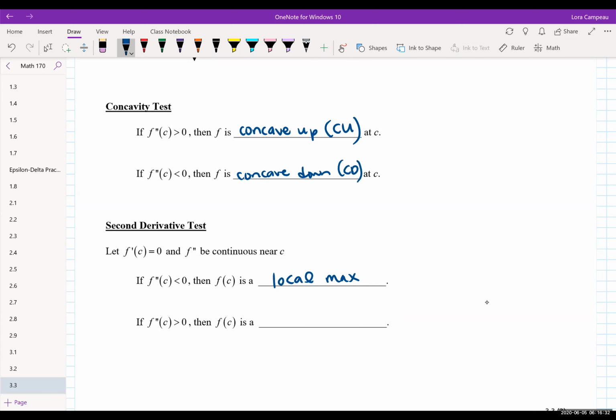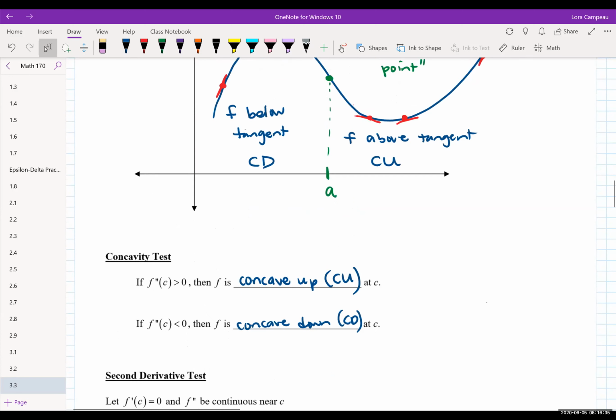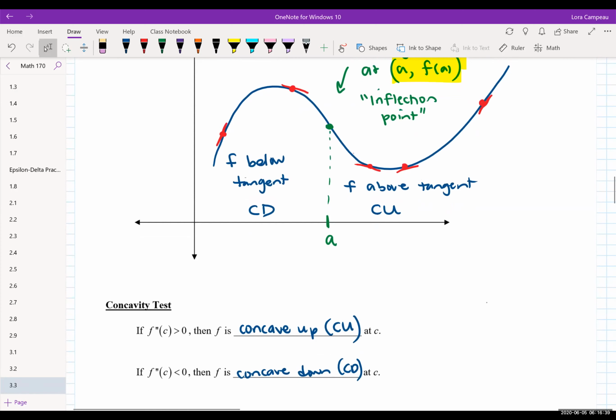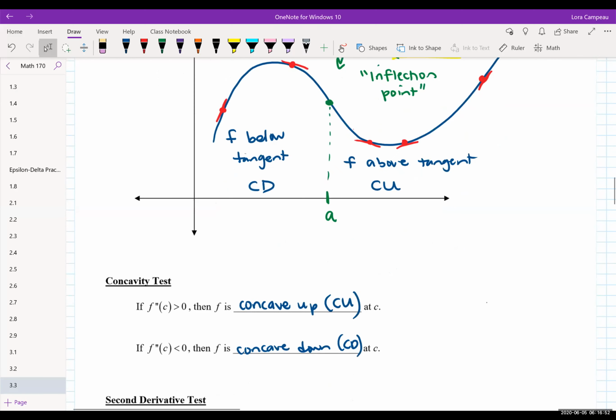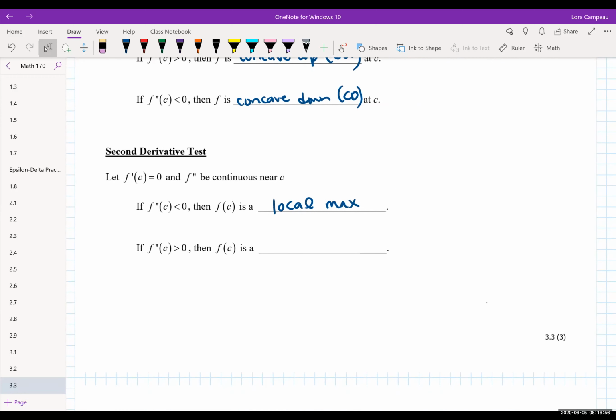And kind of think about this. The second derivative negative. So when we look at what it means for concavity, if the second derivative is negative, you're concave down. We'll look at the left side of the graph we just drew. Yeah, there's going to be a max somewhere. So that gives us an idea. It's kind of intuitive, but just in case you want to refer back to this later, the reason is that you're concave down at x equals c. And what does that look like? Cute little maximum. And similarly, if your second derivative is greater than 0, you've got yourself a local min.